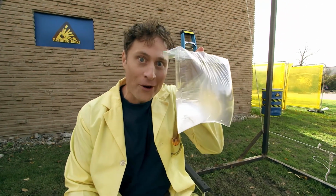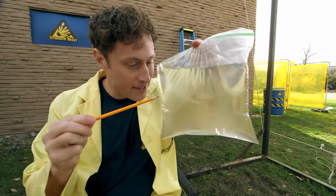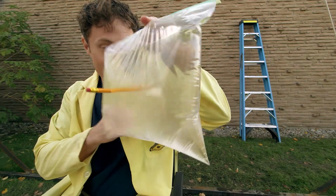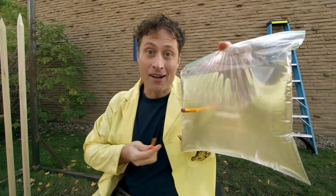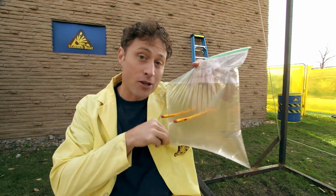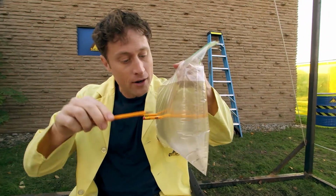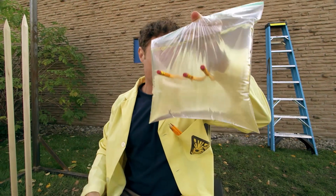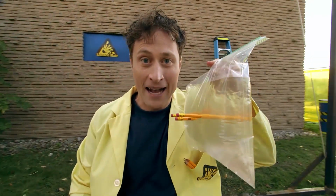Here's an experiment you can do with a bag of water. Take a sharpened pencil and carefully push it through the bag. If you do it carefully, it won't spill. The reason this works is because the bag is made of polymers, long stretchy chains of molecules, and also because the pressure of the water against the pencil prevents any water from spilling out. Now, we're gonna max it out.